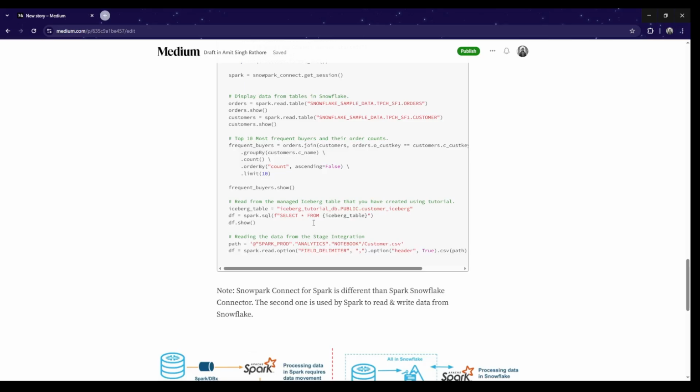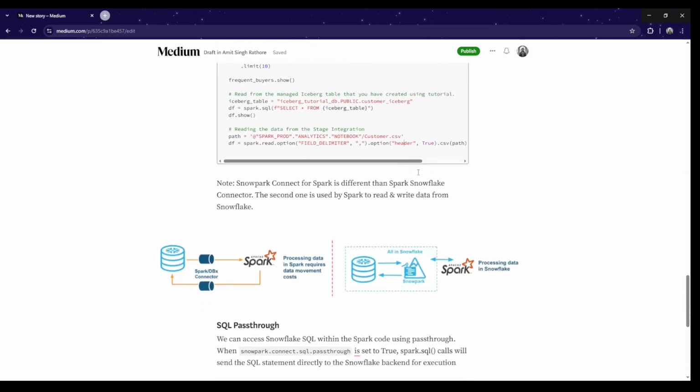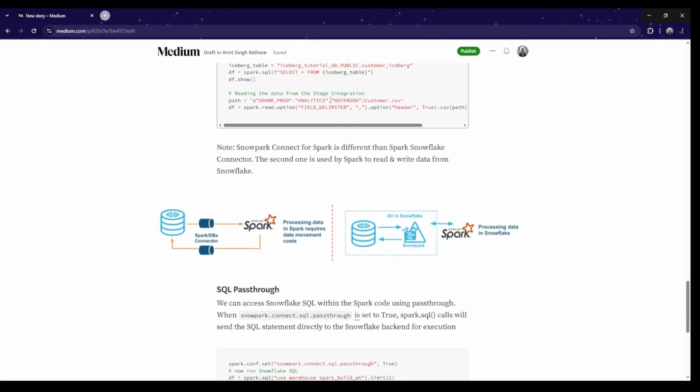There is one more interesting thing that we can do, which is to directly read from Spark the stages that have been created for the storage integration created for Snowflake. This is nothing but a stage integration, then I think this is the schema, and this is the location where the file is loaded. So what we can do now is upload a file into Snowflake using the stage storage integration, and then call that in our Spark function and do the processing. So we don't have to move data out of Snowflake. So this is how we can connect and run.